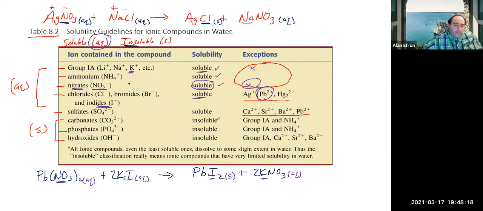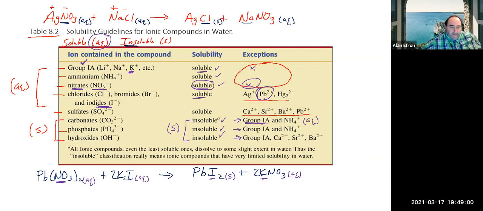Yeah. So what this means, if that's what you're asking, is anybody that has carbonate, phosphates, or hydroxides in it are typically going to be insoluble, which makes a solid. The exception would be if you have, say, sodium carbonate, because it contains sodium from group 1, it would go from being insoluble to something that would become soluble. And that rule agrees with this rule here, that everything in group 1 is soluble. So on the bottom 3, these are guys that normally are going to become solids. They will not become solids if they have anybody from over here in the formula.